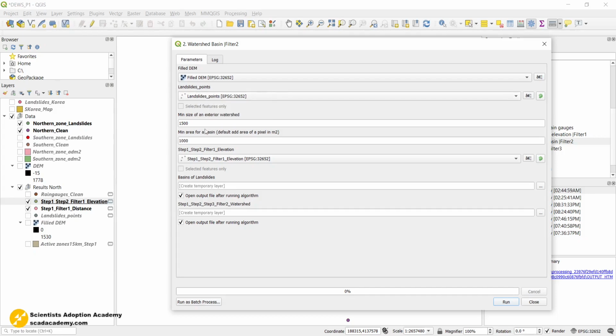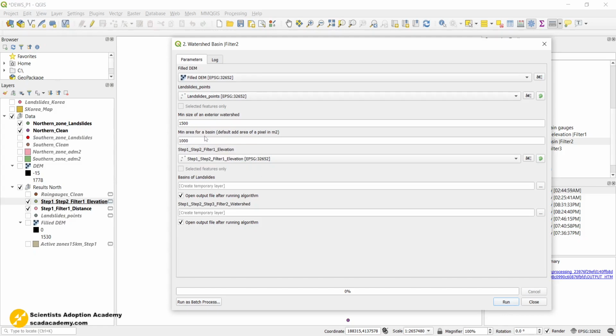Now, I advise you to leave the minimum size of the exterior watershed at 1500, because this is what the design of the tool for the hydrological analysis mentions, so keep it like this. It doesn't have too much effect on your results, but here you can manage this.